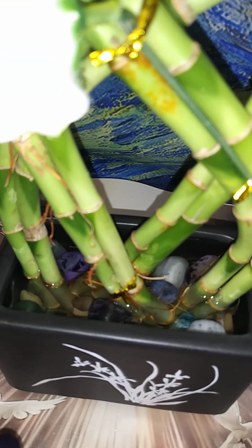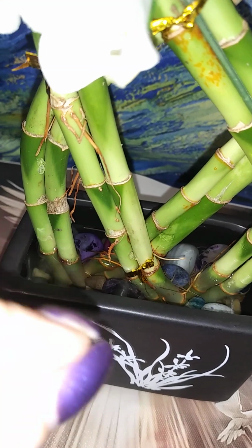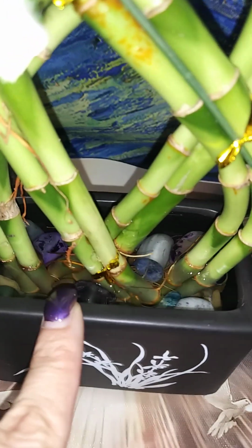at least 6 months. Read the back of the soil that you're using. You can even use those little beads that are like water. They're real tiny little dots, you put water and it absorbs it. You can plant them in that too, instead of stones, instead of water, whatever. You can do it like that as well if you like to.